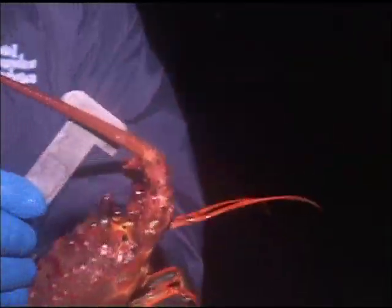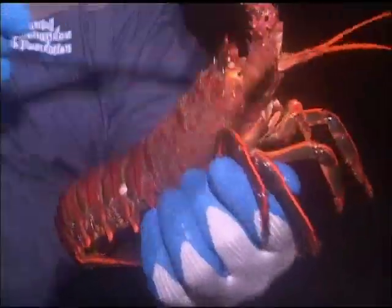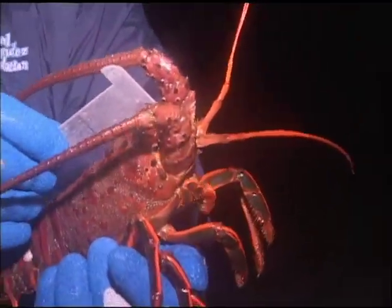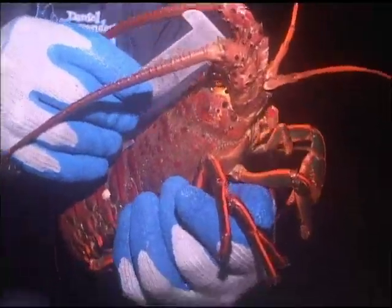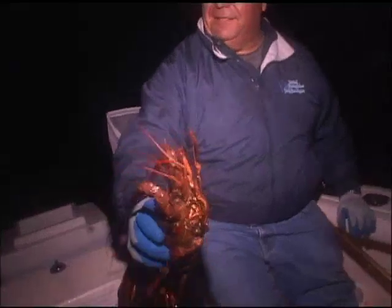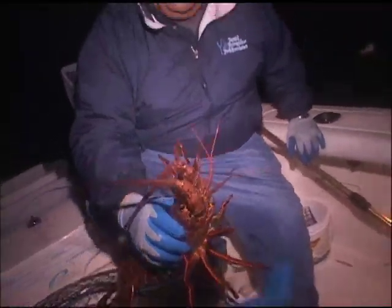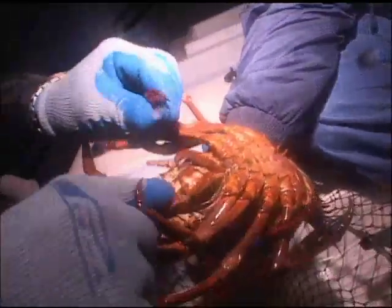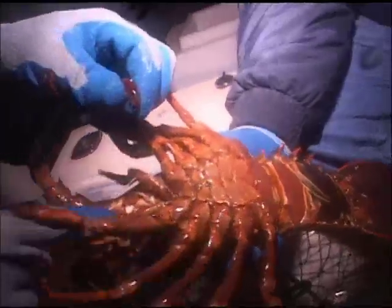Lobster — hold on. Hard point, right between the horns there. There we go. That looks legal to me — clearly a legal lobster. This guy, there's no question. Solid grip on that one, Dan. Do you still put your hand in front of this one? You could, but you want to be careful not to get it too close to the mantle in here — this is where he's chomping, right in there. You could get your hand here, but as they get bigger, you do want to keep your fingers away from that.